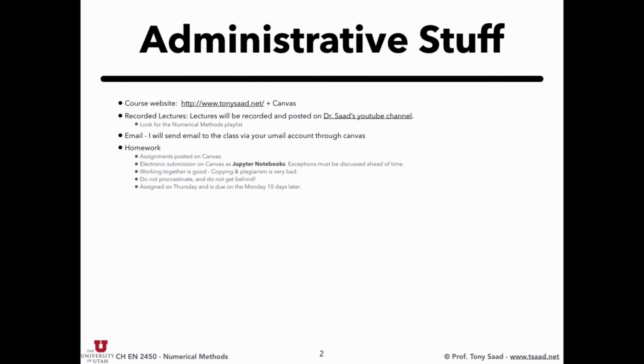Homework assignments are posted on Canvas, as I just mentioned, and submissions will also be collected on Canvas. We will talk about the type of submission you will submit. We will be dealing exclusively with what we call Jupyter notebooks, soon to be introduced. Those essentially are a really cool way to combine text, images, and programming in one file.